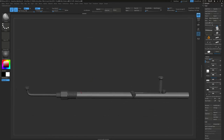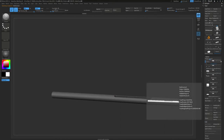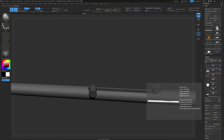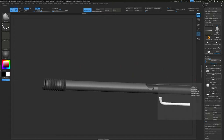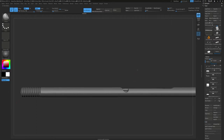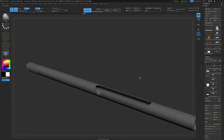And again, the exact same operation as before. Have this at the very top, select these just under it. Shift click. And then click it on again. And the Boolean objects, of course. Set them to subtract. Make sure live Boolean is on. That's pretty good. So now what we'll do is make a Boolean mesh from this.